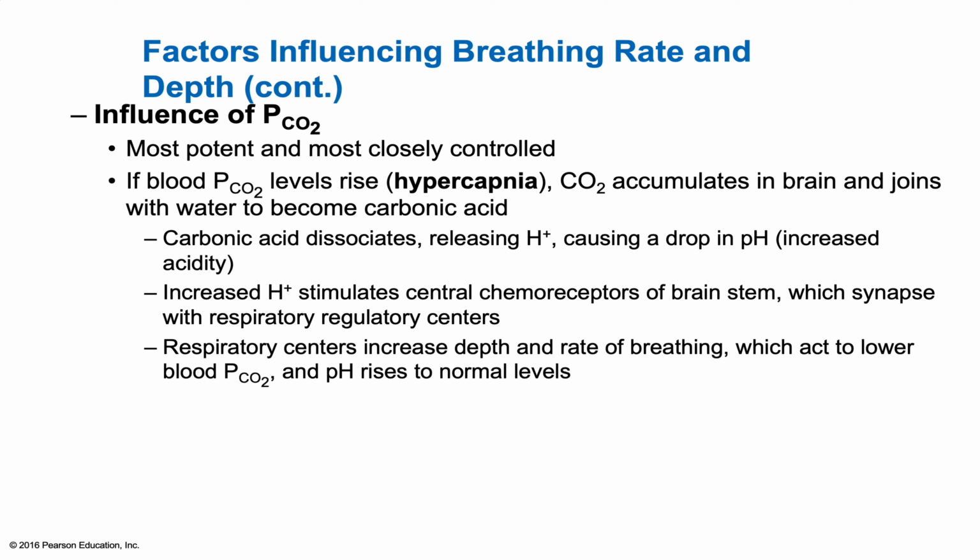An elevation of only 5 millimeters of mercury in arterial carbon dioxide doubles alveolar ventilation, even when arterial oxygen levels and pH haven't changed. When oxygen and pH are below normal, the response to elevated carbon dioxide is even greater. Increased ventilation is normally self-limiting. It ends when homeostatic blood carbon dioxide levels are restored. So, while rising blood carbon dioxide levels act as an initial stimulus, it's the rising levels of hydrogen ions generated within the brain that push the central chemoreceptors into increased activity.